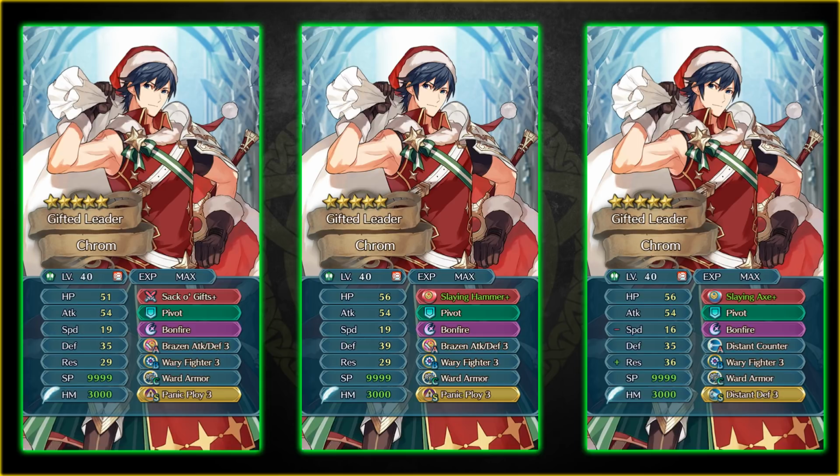And the last build is pretty generic, but it's an anti-range set. One thing you could change is the C slot. You can swap out ward armor for Panic Ploy. That'll reduce a lot of damage from buffed up Reinhardts and other Blade Tome mages.